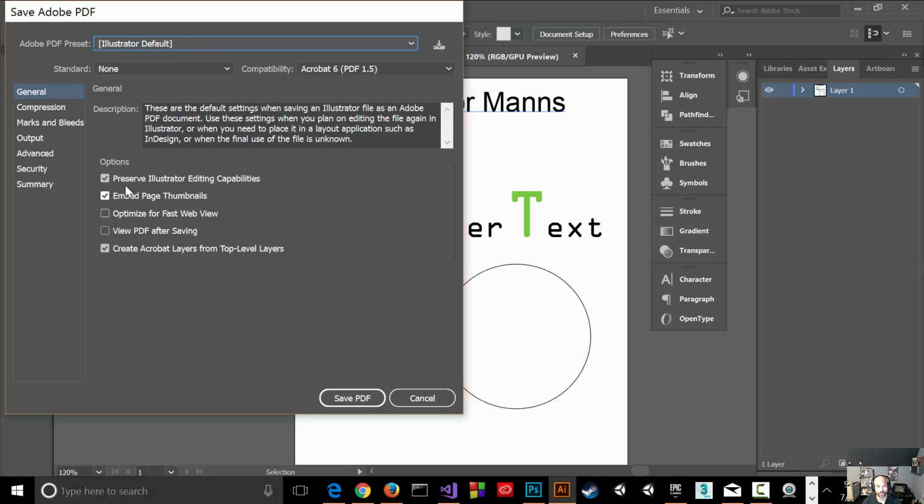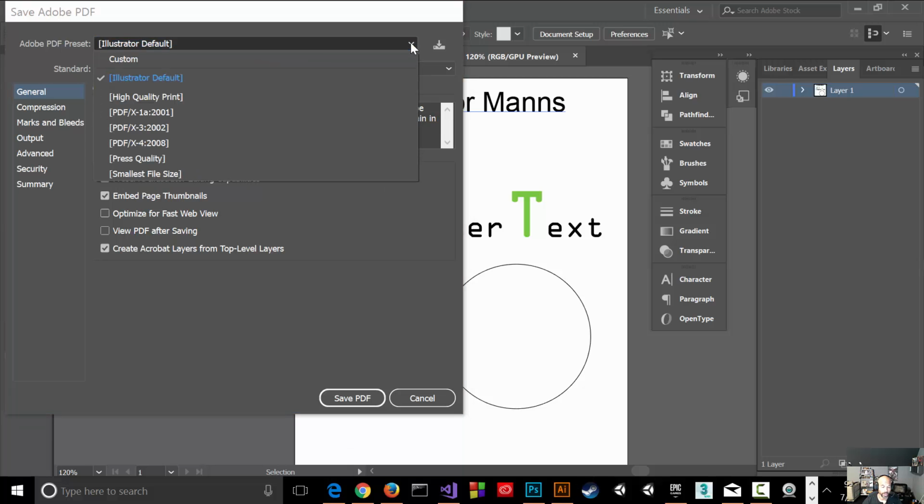Make sure you preserve your Illustrator editing capabilities so that you can edit that, or someone else can edit it. Create your Acrobat layers from top layers down when you have other layers here, and you can save the PDF.